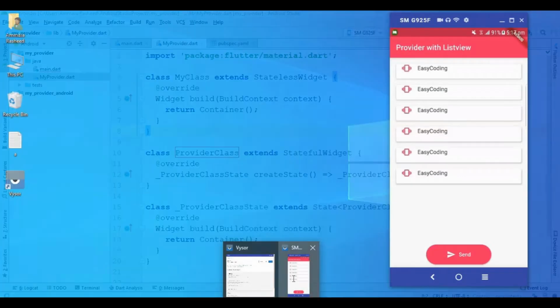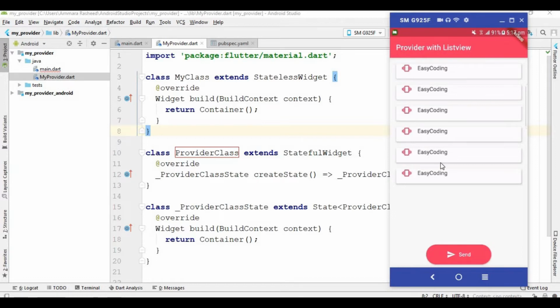First of all, I show you what I am going to do. Whenever I add some new data by pressing this button, the data is stored inside the Firebase database, but the data does not appear inside this list. What I want is that whenever I add some new data, it appears at the same time inside this list. All this data is coming from the Firebase database, and I store that data inside a list, and by using that list I show all the data here. But when I add some new data inside Firebase by clicking this button, the data is not added to the list at the same time.